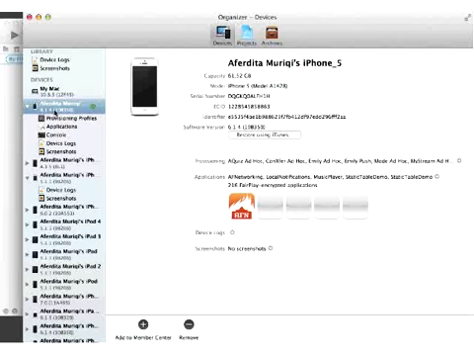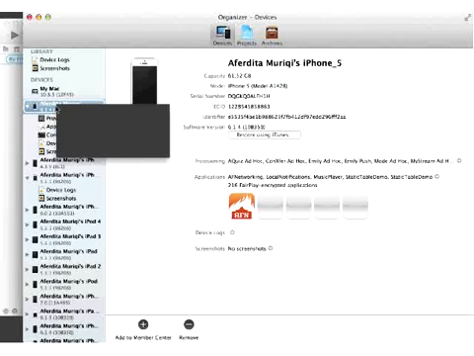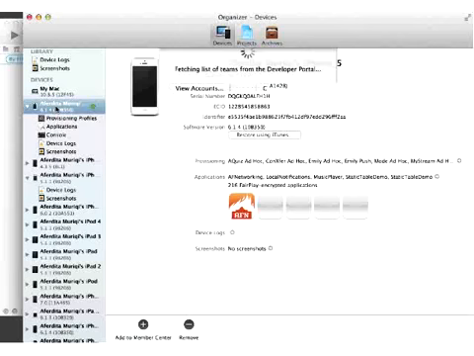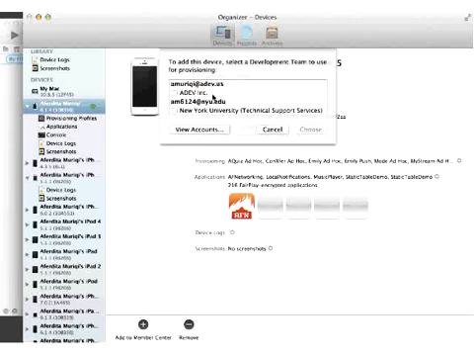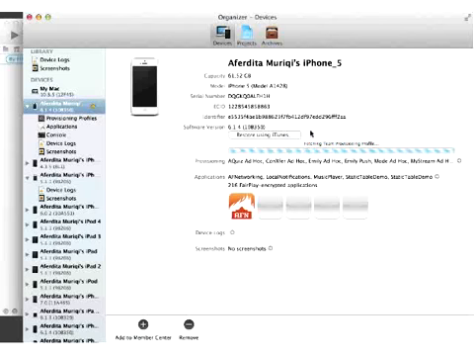If it's not being used as a development device, you right-click or control-click on that device and add the device to a member center. Then, based on the account you have set up, you will be asked and you can just choose which account you want to add it to. And Xcode does that for you.